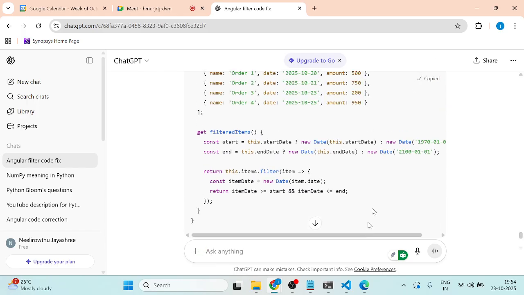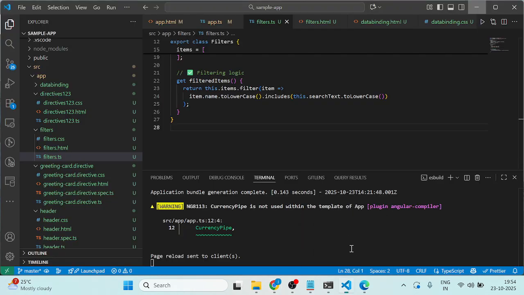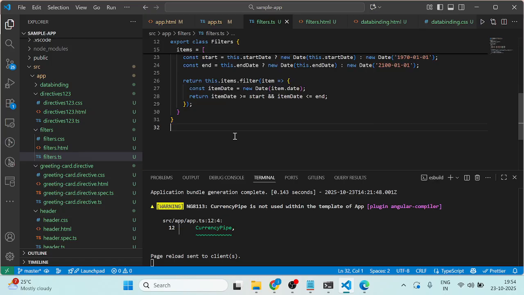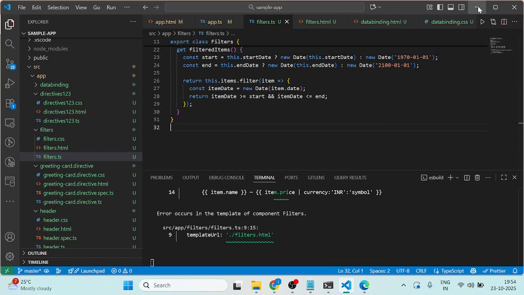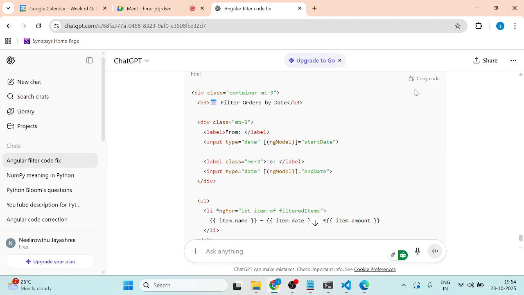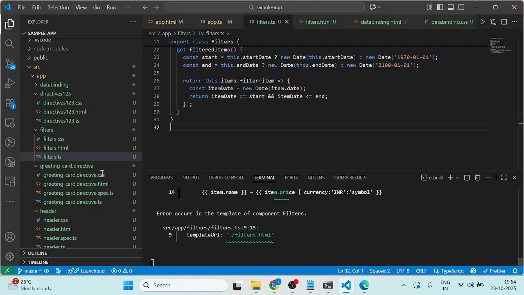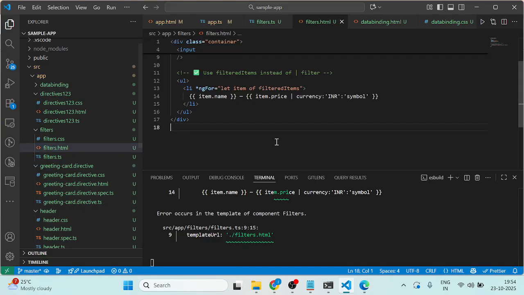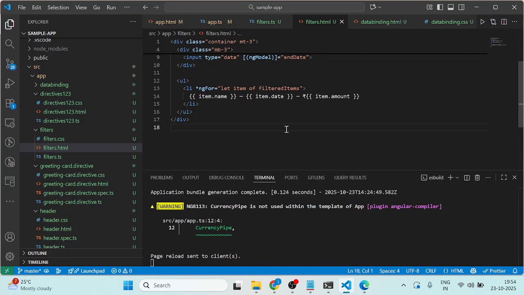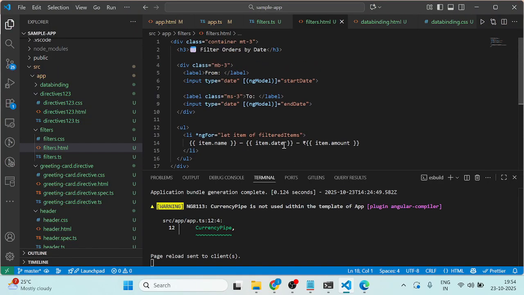The date. Okay. So again the currency pipe, is there a warning?